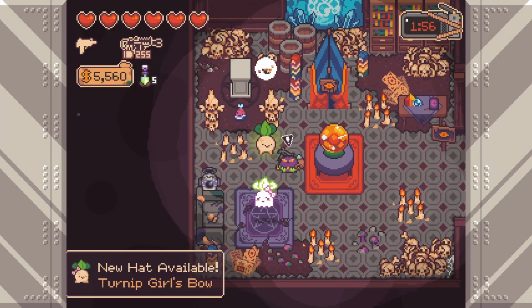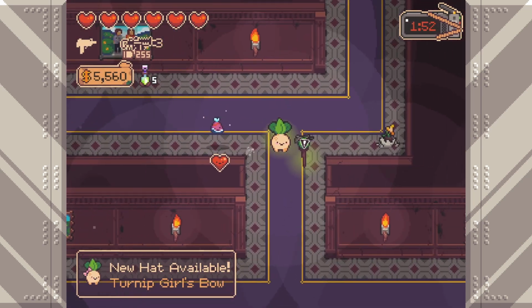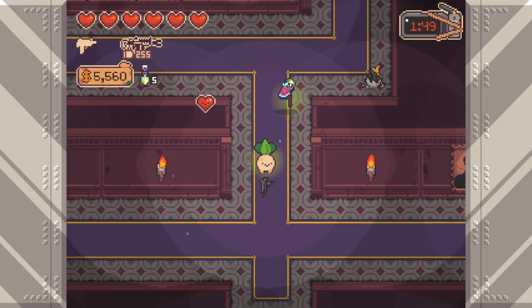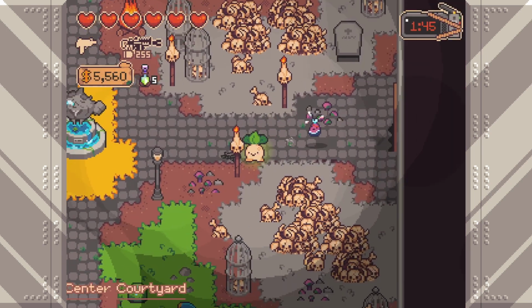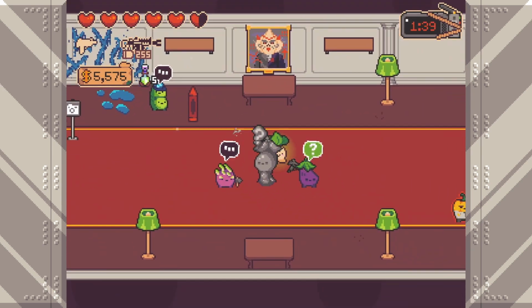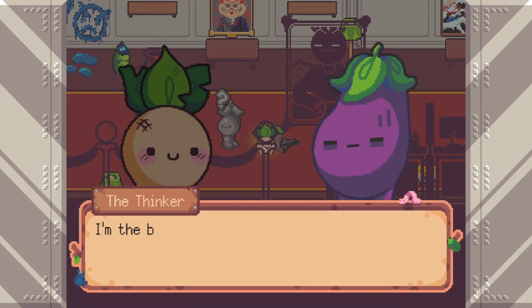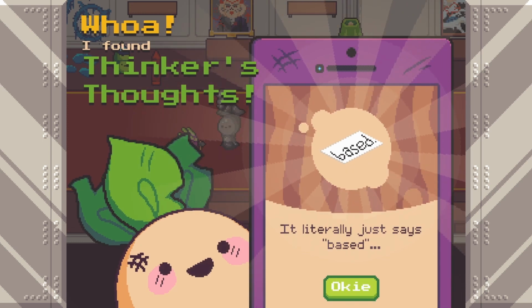Here we go. Skip all that, and we get a new hat. Turnip Girl's Bow. Alright, so we're going to actually exit this area out through the courtyard. So from the medium, you're going to head down, and then stick over to the left side. And here we are. Head back down. Come over here. Whoops. And we're going to talk to the Thinker, who's going to give us his answer to Buddy's question, which just says based.